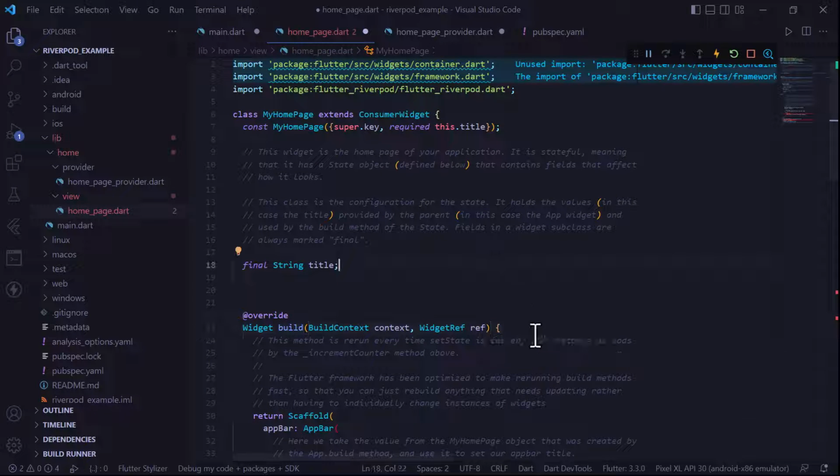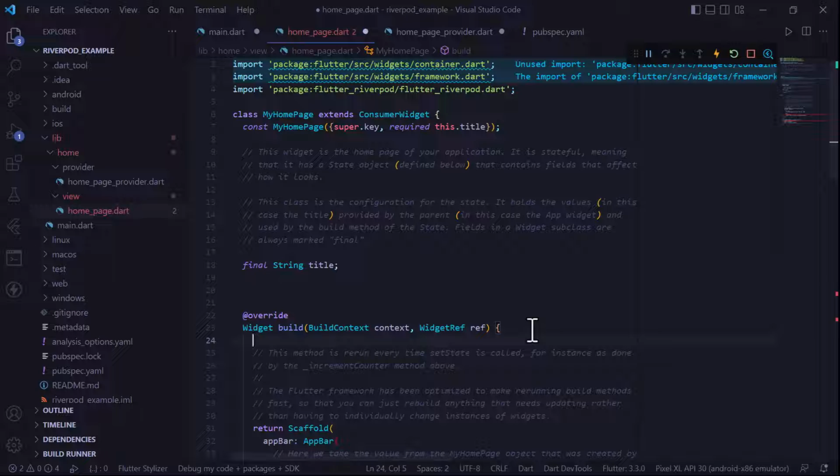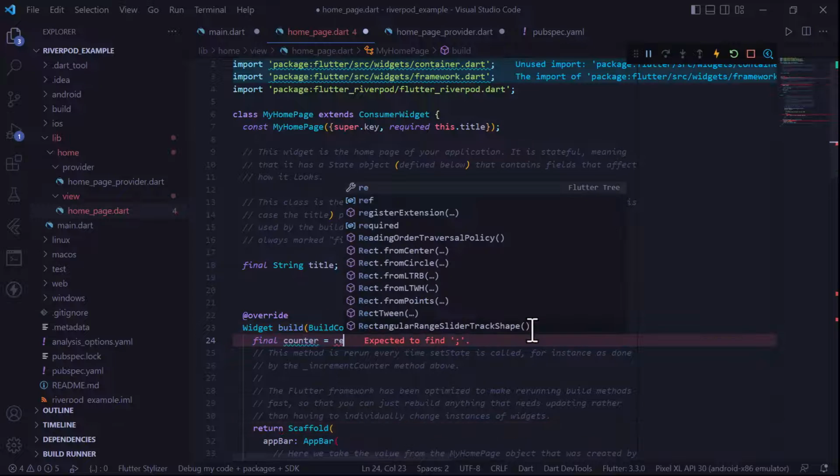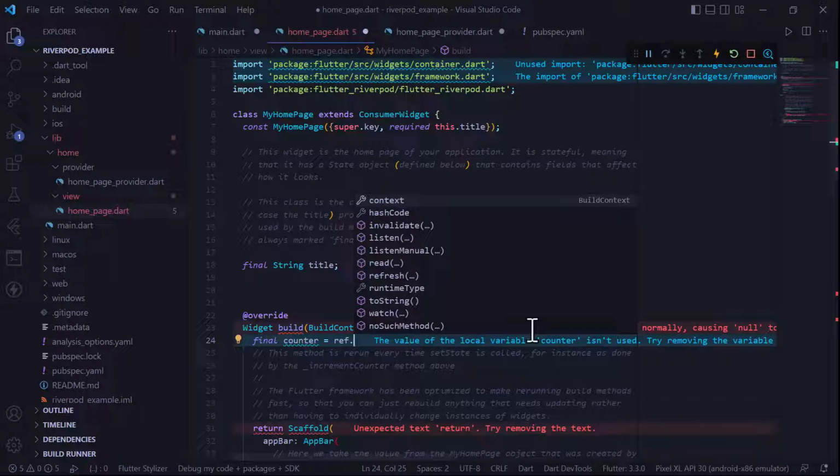Then here now we can go here and maybe create a final variable. Then we call maybe counter to be equal to ref dot. There are many ones you could use here. You could use read, you could use refresh, you could use watch.